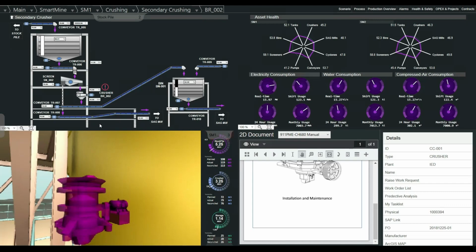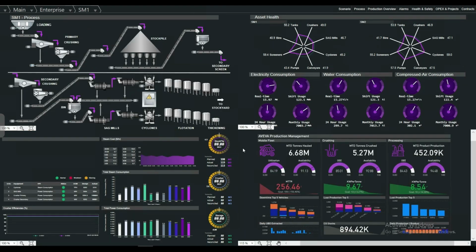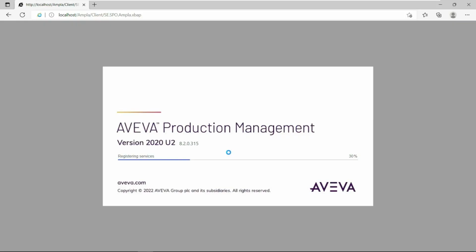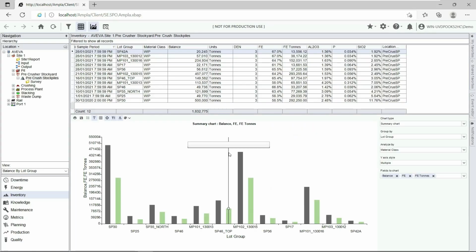Now, let's go back to the home screen for this processing plant. Now we get to select the part of the screen that reflects the operational metrics around the plant that comes from the AVEVA production management system that Ben just talked about. This opens up the AVEVA production management application on a user's workstation directly to the part of the application that is relevant to this part of the process.